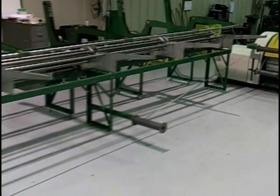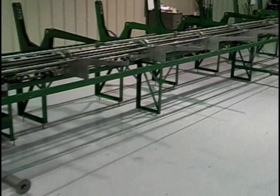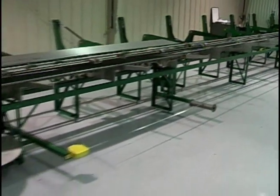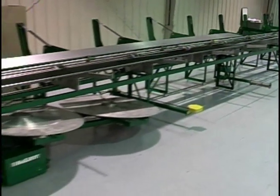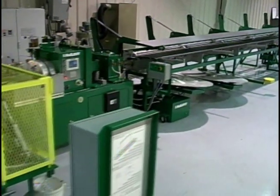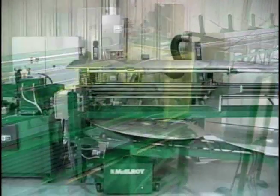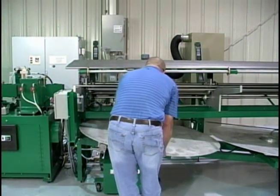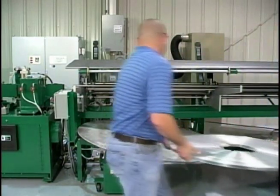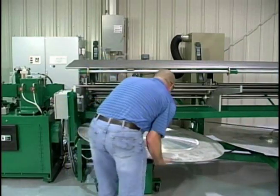Essentially, one level-wound coil will replace 8 pancake coils of slit fin stock. Conservatively, you can anticipate a 10% increase in production time per shift. The payoff system comes complete with a 3-horsepower, 3-phase AC motor and is capable of fin strip speeds up to 13 feet (4 meters) per second. On-board software allows the payoff to sense the speed of the machine and the need for more or less strip automatically. Acceleration or braking of the payoff system is matched to the production speed of the finning machine with uniform tension on the strip.